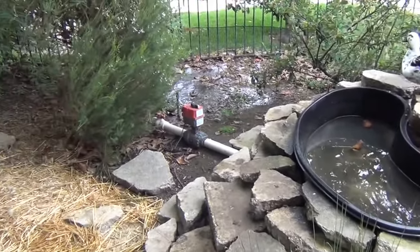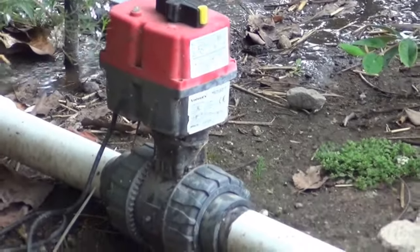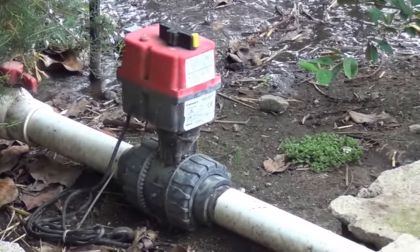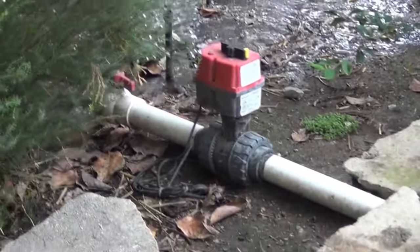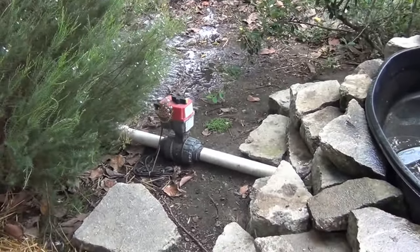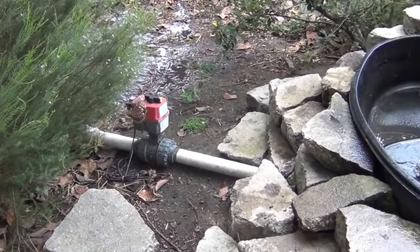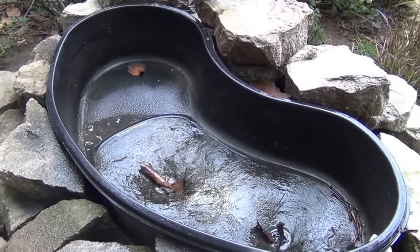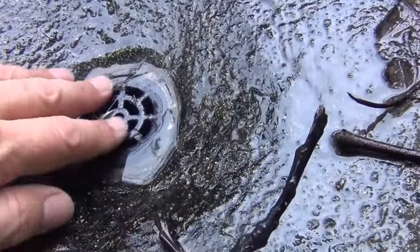It's shameful how much I spent on this thing, but I got this automatic valve, and it's very expensive, like $400 or $500, and now it doesn't work. I'm not sure why. I've just been too busy to fix it, but that's set to a timer in the duck house to open and close. But I just do it by hand because enough sediment builds up here that it needs to be cleaned out. Oh, she's not going to like me coming over here. But so here's the drain.